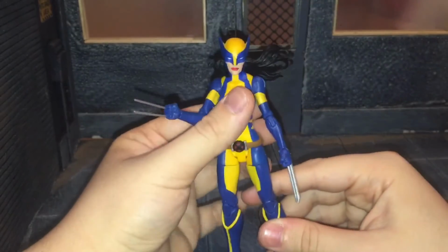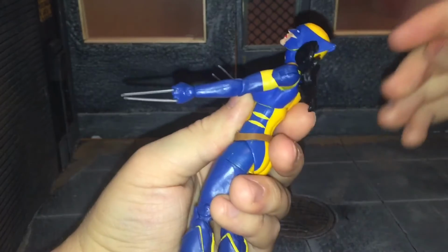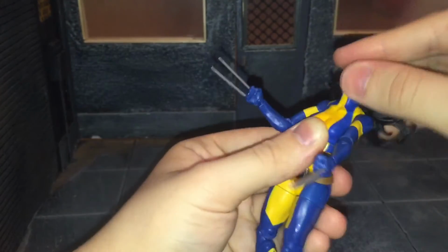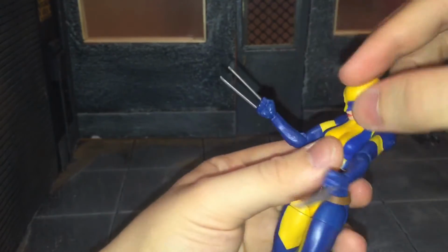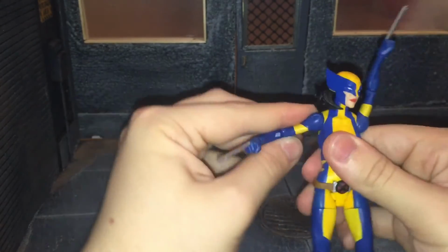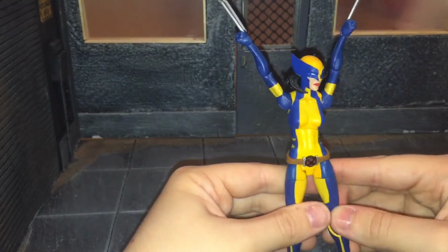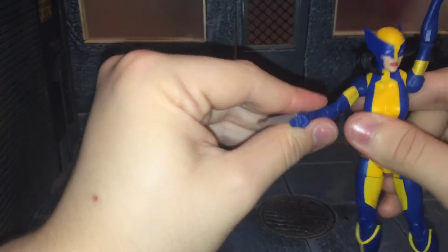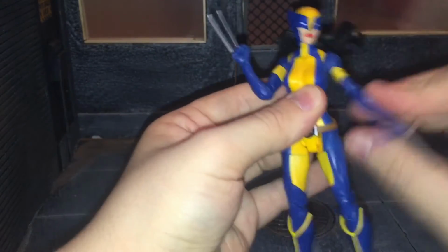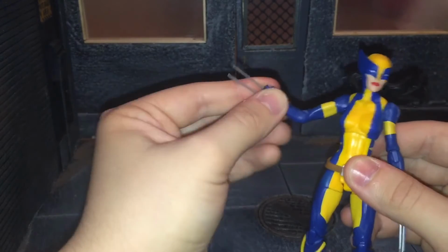So now let's go over the articulation. She has a ball-jointed head that can look back all the way. Since the hair is soft, it doesn't hinder that. She can look down all the way. She can move her head side to side. She has ball-jointed shoulders that can move out all the way and then some. Can move out that far. She has single-jointed elbows that can bend in all the way. She has swivel wrists that can move side to side and up and down.